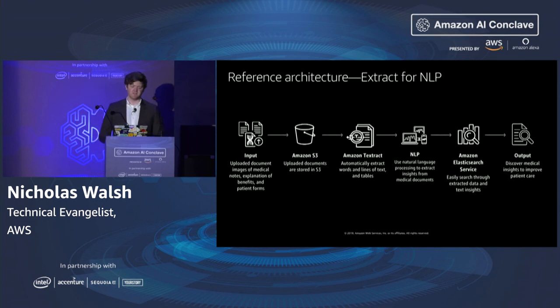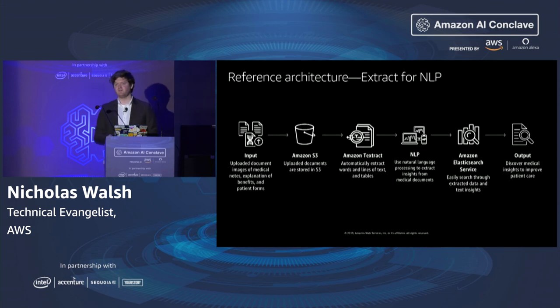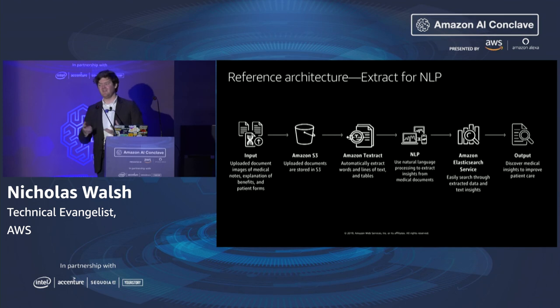But again, the idea is that you start with nothing but an image, and with a single Lambda, two API calls, and a dirt cheap Amazon S3 bucket, you can have this really high order understanding of how users are performing in the wild, and you didn't have to manage any of that infrastructure. It's entirely serverless, and you're always paying per request or per value instead of paying for a server that sits there and having you stress out that you're not getting the value of that given piece of infrastructure.